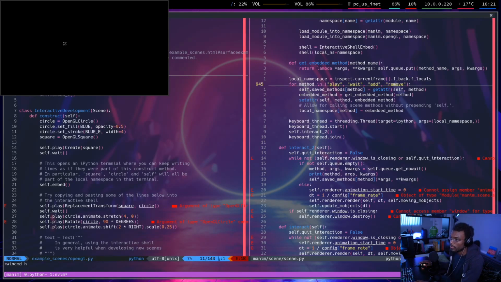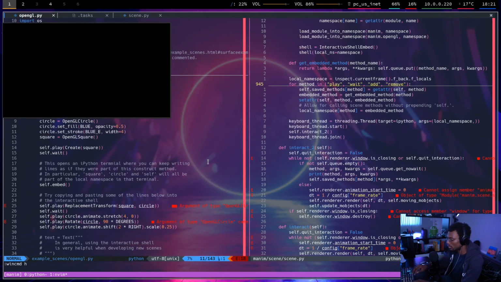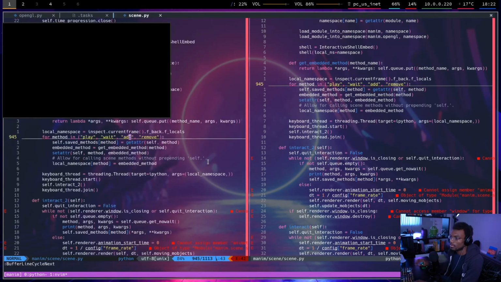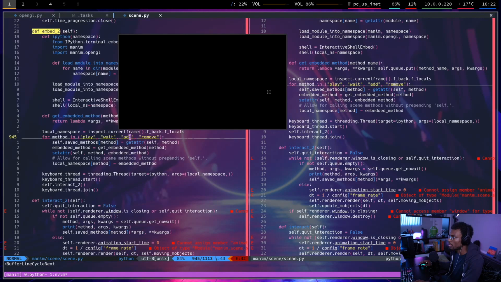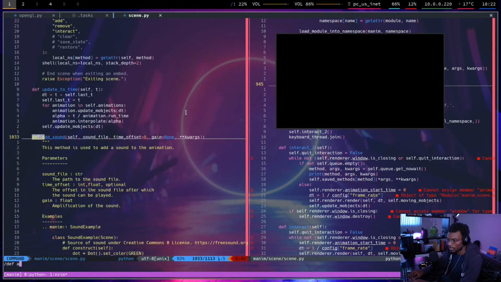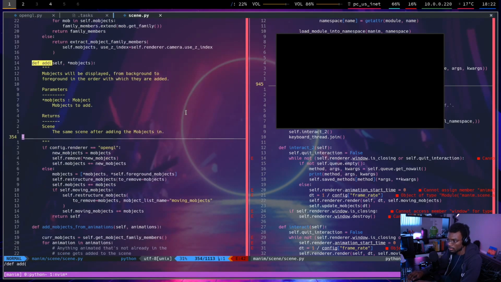Somewhere in the code for adding things, there's also code to remove. So look at def add. Yeah, it does self.remove of star num objects. So when you try to add something, it tries to remove them.